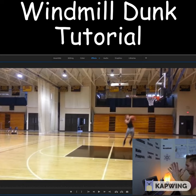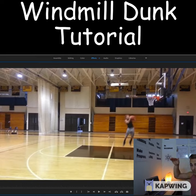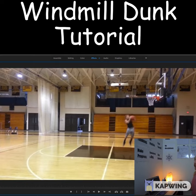As you see, I'm catching it almost at face level — maybe even under it — and that's pretty low. As I get better at the windmill, I'll be catching it a little higher. It's more of a real windmill when you catch it above and bring it all the way around, but it's a good starting point. There's a sweet spot — if it's too high or too low, it's really hard. If it's too low, you're not going to get that arm swing. You'll be reaching down and not getting a full jump. This one was still high enough where I got some arm swing and about 75% rotation.